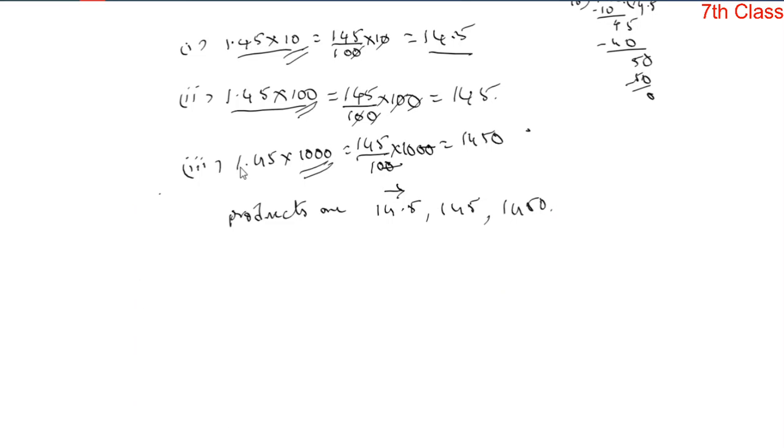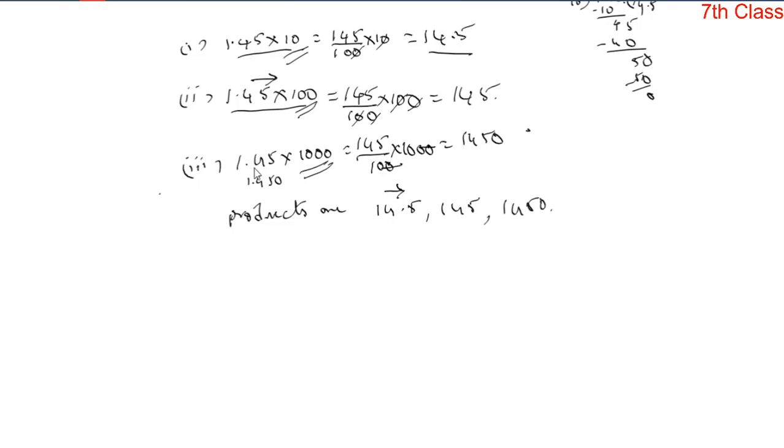So therefore, when a decimal number is multiplied by 10, 100, 1000, etc., the decimal point in the product is shifted to the right. In 100, 2 zeros are there, so you should shift 2 places to the right. 1, 2. You should keep the decimal point after 5. So 145 point. See here, 1.45, so you can write the same number as 1.450. Why? Because after the point, 0 has no value. So which is equal to 1.45.